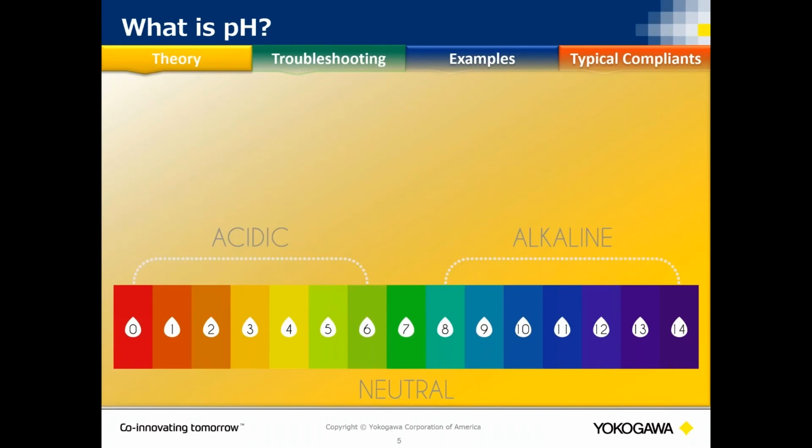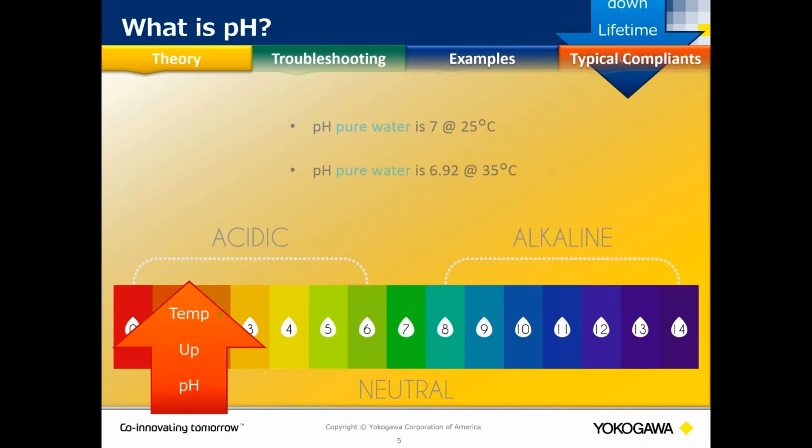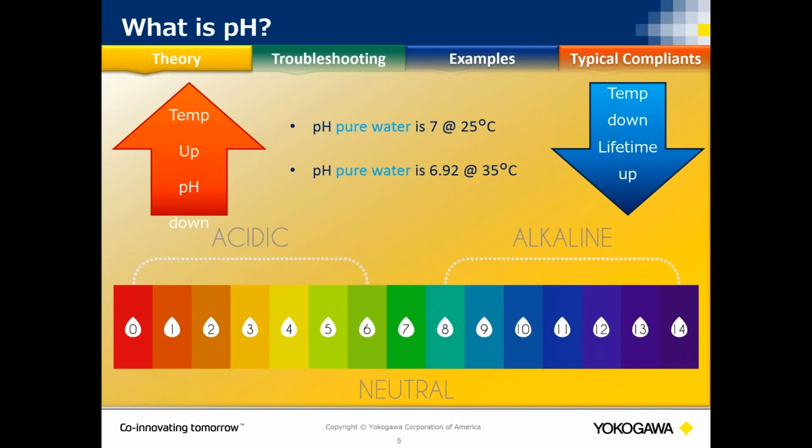Theory. All I want you to get out of this is we have the pH scale. We know it goes from 0 to 14. 7 is the neutral point. That means it's 0 millivolts. Anything below that is acidic, anything alkaline of it. The biggest thing that we talked about that we highlighted is the effect of temperature.